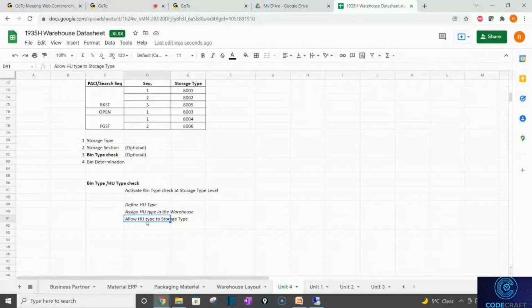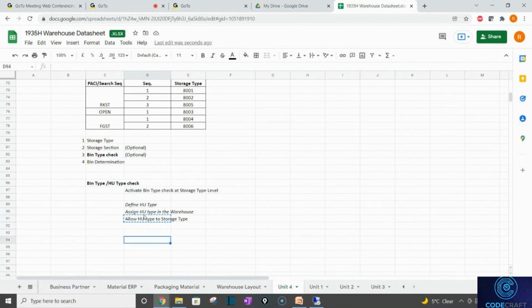Then you should also define something called bin type, as a prerequisite. I would say these are prerequisites for your config for your bin type check.